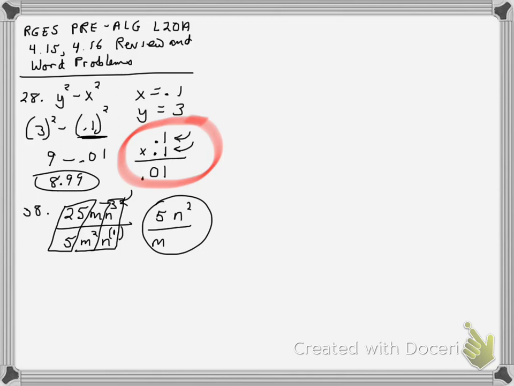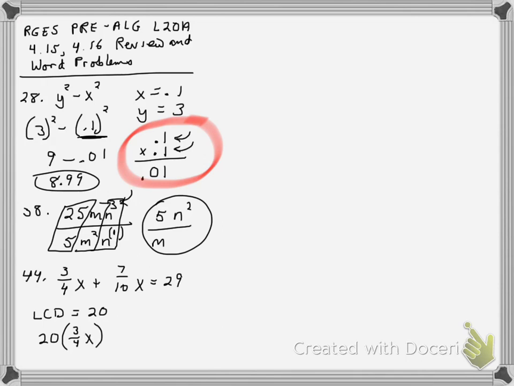Now, probably the most difficult in the next section would be number 44. This is an equation, solving an equation with fractions. Recall that we generally do not like to work with fractions, so if we have a simple way to eliminate them, we'll take it. Our simple way to eliminate this will be to go ahead and identify the least common denominator. That would be the first number that both 10 and 4 go into evenly, and 4 does not go into 10, but if I double 10 to 20, 4 does go into 20. And so I'm going to multiply that 20 by every single term.